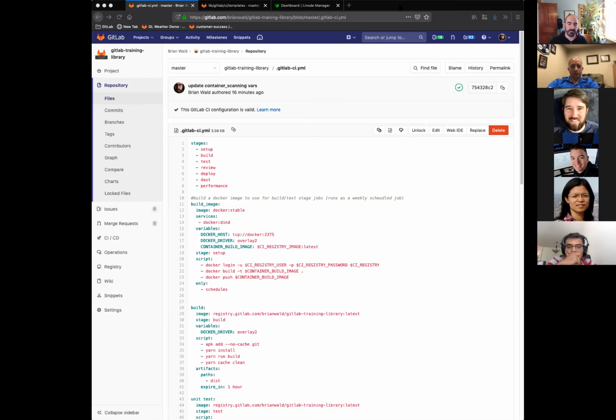What this does is it runs my job, container scanning, and during that time, when I was talking about where it pre-compiles the entire CI file, it's going to take these variables and put those in place of the variables that are currently inside the container scanning one. If you looked at the container scanning job itself, it defines these two variables. These two variables are getting overridden inside my file later on because I've defined them after the include template. So that's basically how you can include templates into your project, but still override some of those variables.